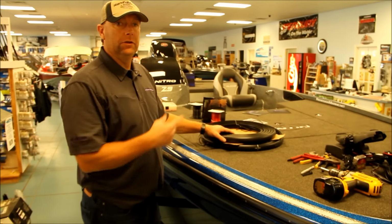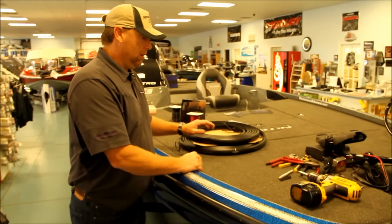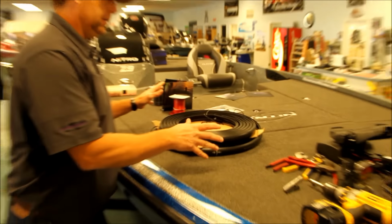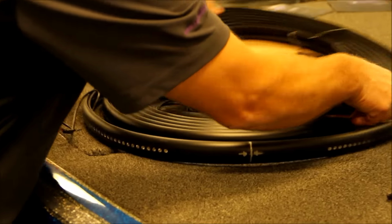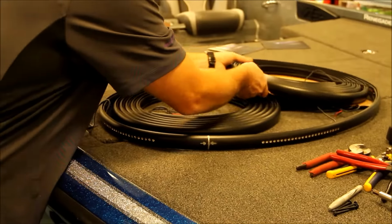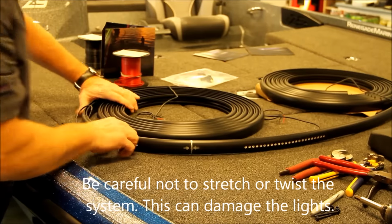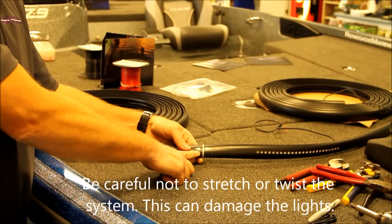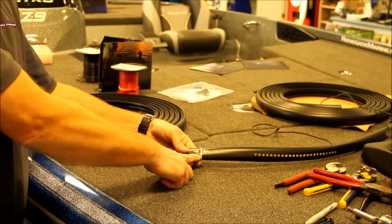Okay, this is our NightFishion rubrail system here. When you pull it out of the box, it'll be joined in what looks like two sections. You uncoil it, and you will notice you have a line with two arrows pointing. This is the center mark that you match up with the center of the bow on the boat.